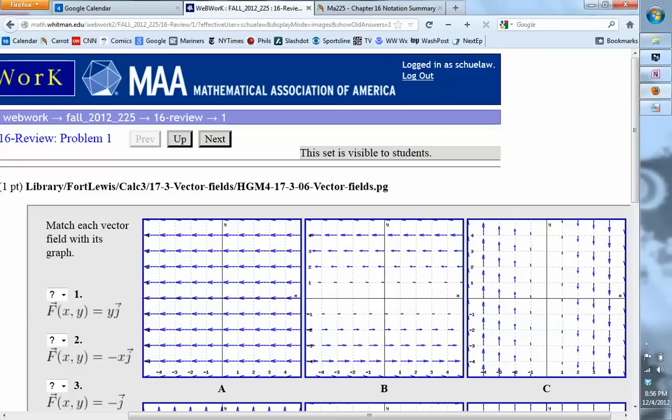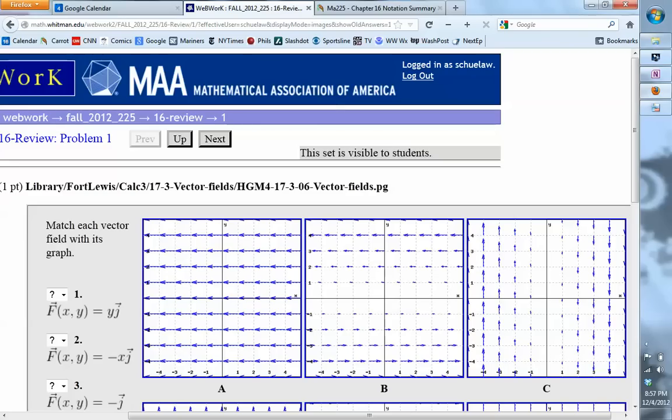If you have a contour, let's start from the beginning. If you have a line integral and it's not a closed path, then you should think about using the fundamental theorem of line integrals. If you have a line integral and it is a closed path, then you should think about using Green's theorem. I'm not saying that you should, but these are things to think about. And both of those examples were in the plane.